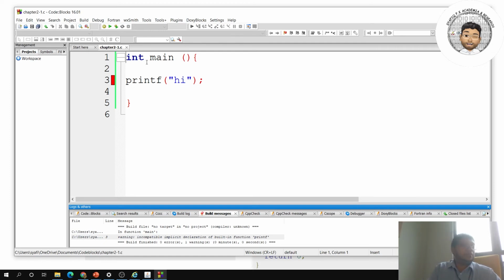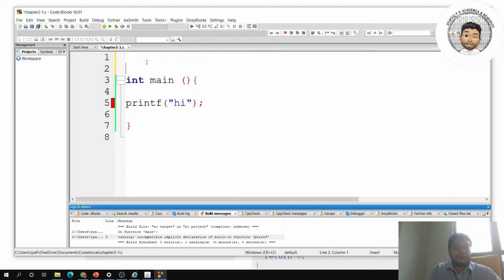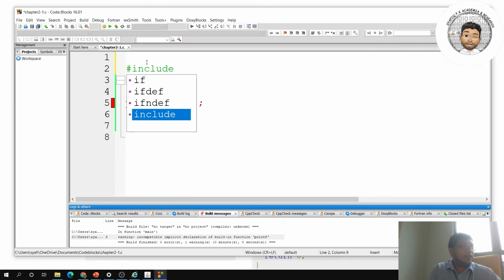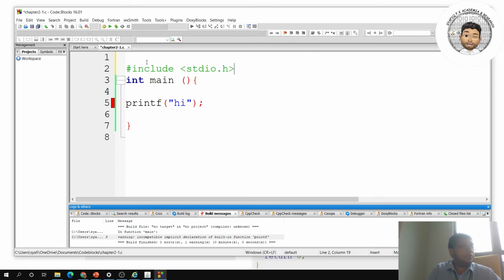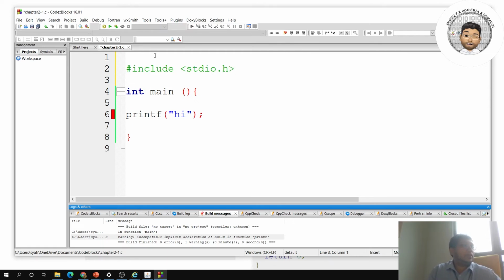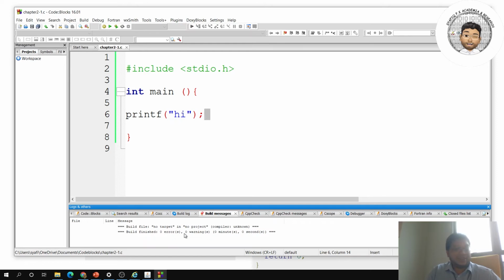So what if I include a reference book for you to know what printf is? If I build this, no error, you see? So this is what it means. Printf is originally not known inside Code::Blocks, but because you have this reference book, stdio.h is connected to what we call a library.